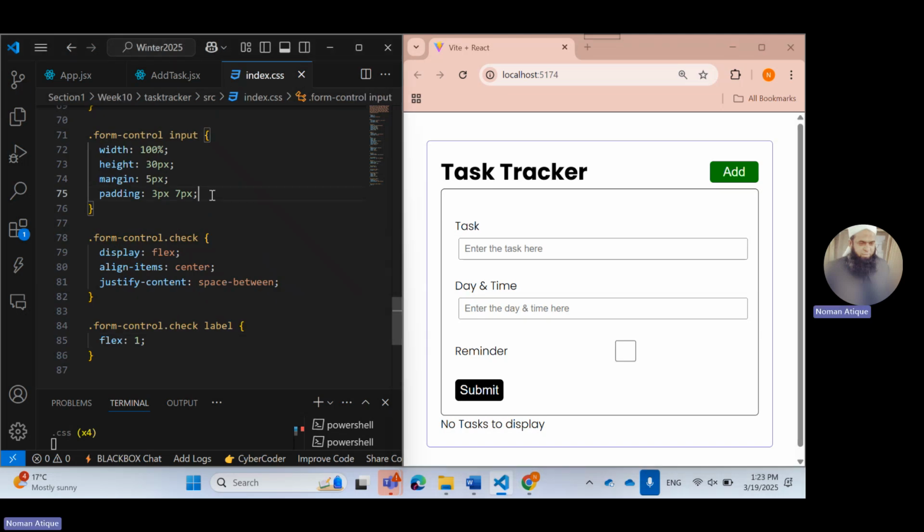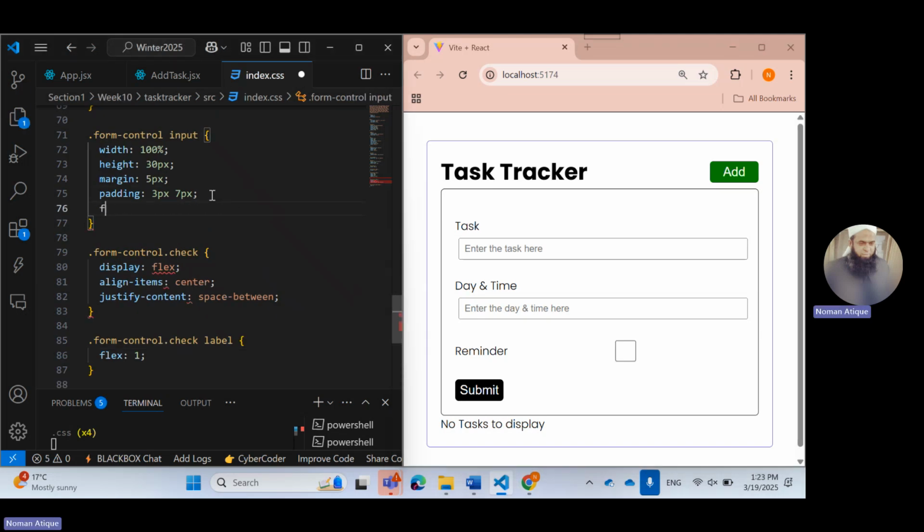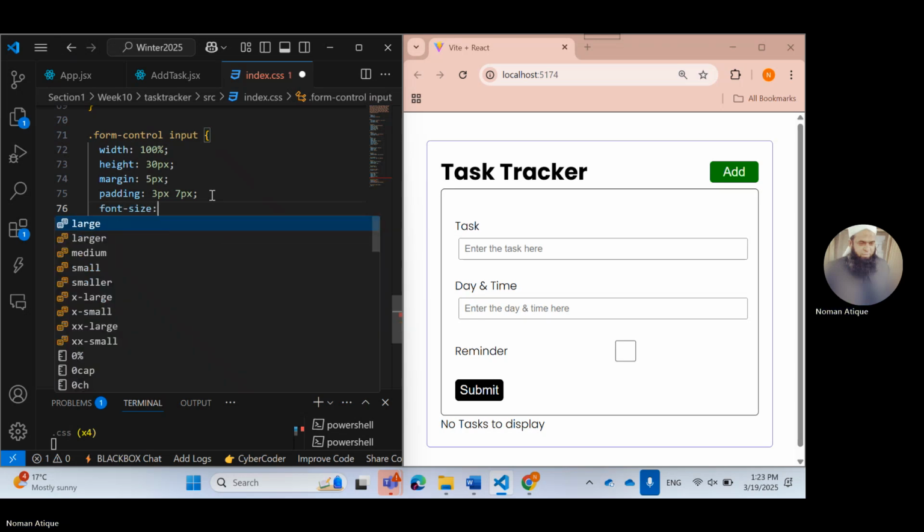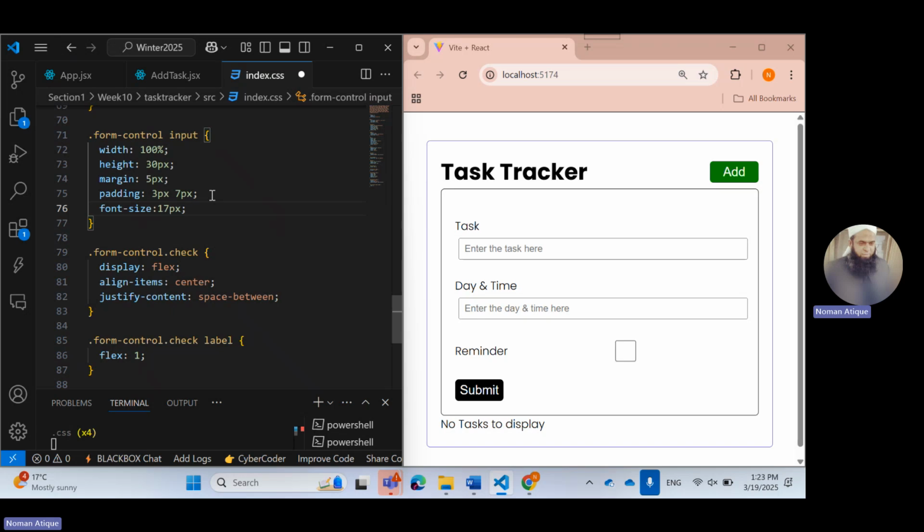In input, I would like to maybe change the font size as well, just to make it a little bit better. Font size. I've gone to input, right? Font size, and I would say 17 pixel, for example. Let's see. That looks better, right? So I've changed the font size in the input as well.